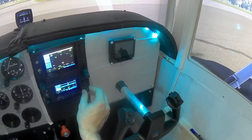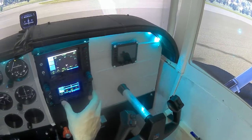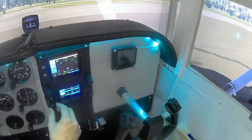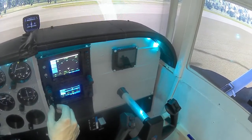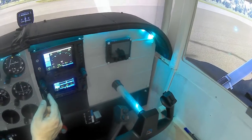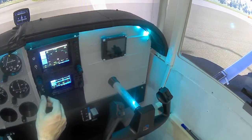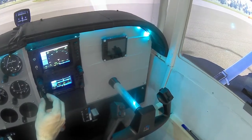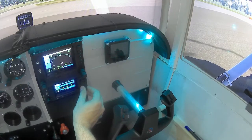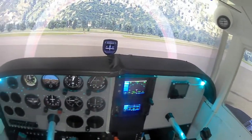This is for the numbers before the decimal, so I can change NAV2. And if I switch to this, you get the frequency, and this is the decimal numbers. Now I have enabled COM NAV2. When I switch this button, I switch to COM2 from NAV2. And also here I can adjust the numbers. This button is for the numbers before the decimal, and so I can activate it. Same goes for this one, and GPS also works.